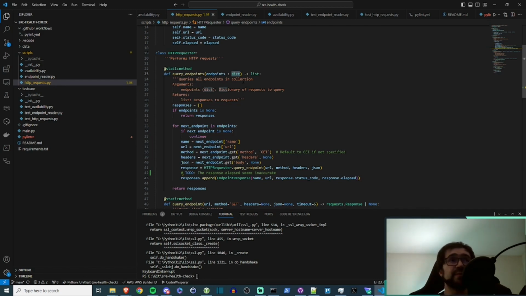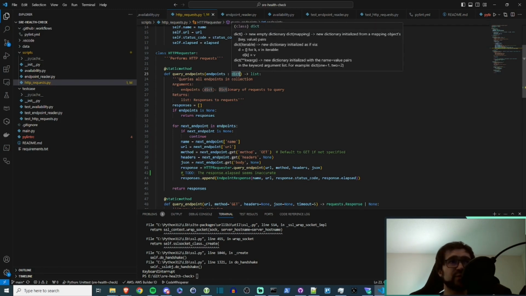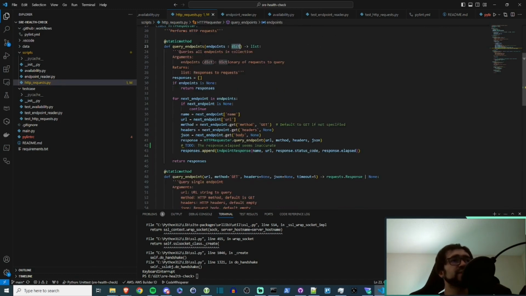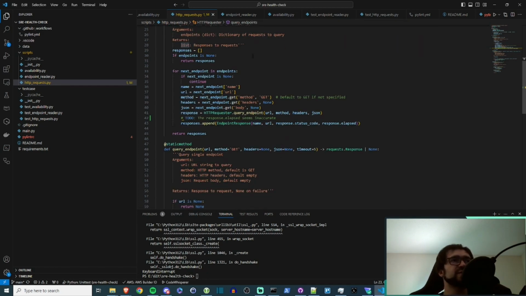But on the plus side, a list data structure is great for if you're generally going to be iterating over it in a loop. So that's the primary difference where you would use a dict as opposed to a list. A dict for quick lookup and a list for simple traversal. In this case, we're doing a query of endpoints, looking up the data of what to query from our dictionary, and then putting that into a list that gets output to our next stage of processing.